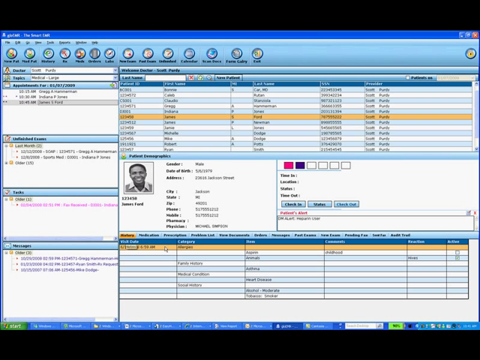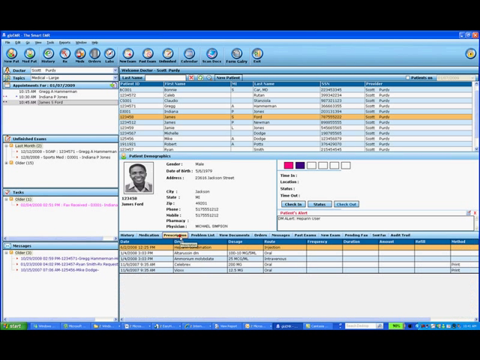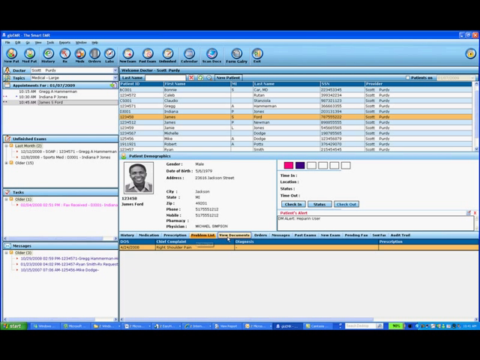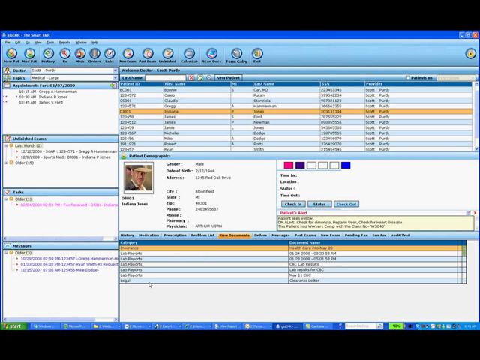His history, the standard history of his allergies, family history, medical condition, any medications that Mr. Ford was on before he came into the specific practice, any prescriptions that were written by this practice, his problem list, any documents, because gloEMR contains a full document management system. So let's go to Indiana Jones because he's got more documents here. So these are all documents related to him.